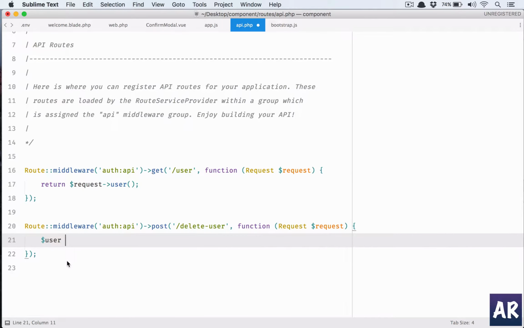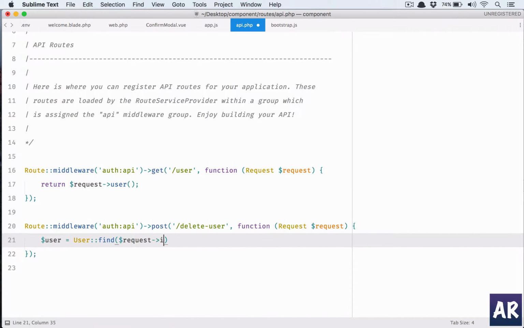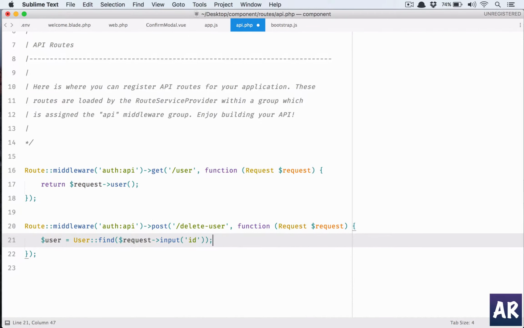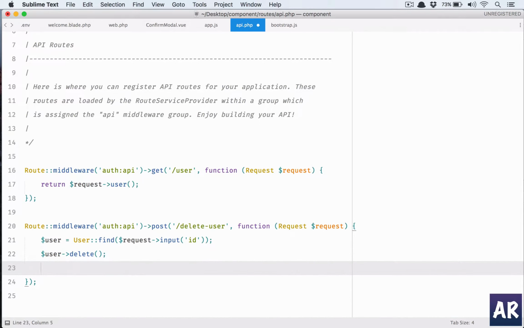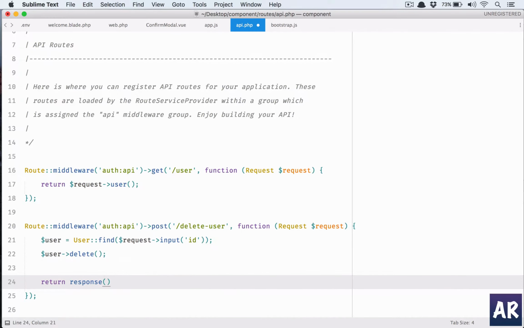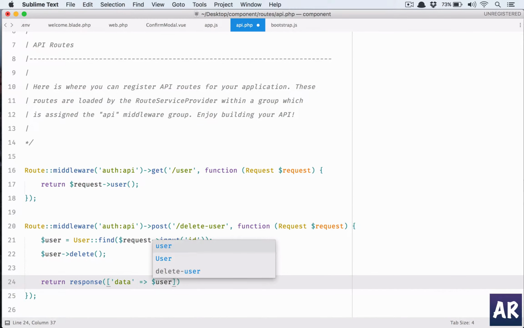So equals user find request input ID, and we'll say user delete and return response data as user was, why don't we just send the request object again, because we will need the user to delete from the list, for example.